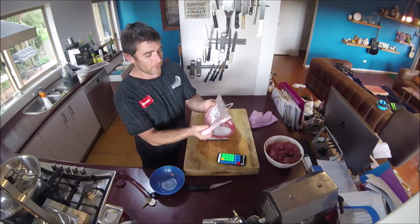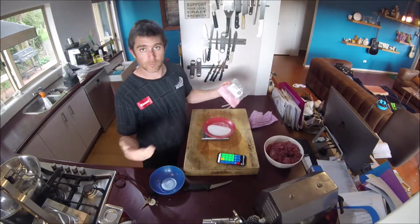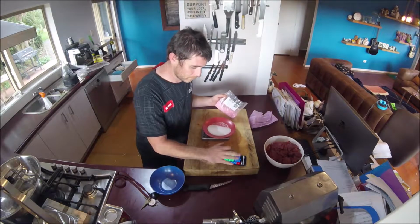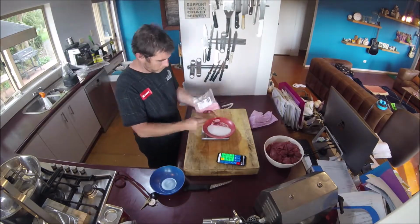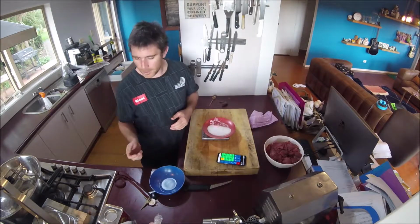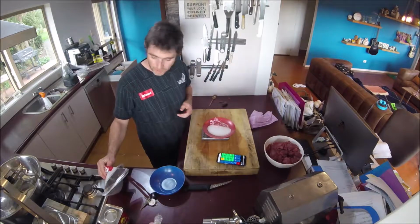According to the instructions, 2.5 grams per kilo. So 2.5 grams times 1.7, which is 4.25 grams. So 4.5 grams, something like that. 6 grams of cayenne pepper. This doesn't sound a lot, but cayenne pepper is quite hot, so it goes a long way.